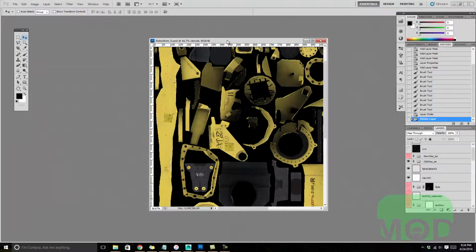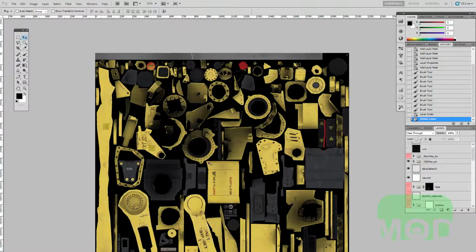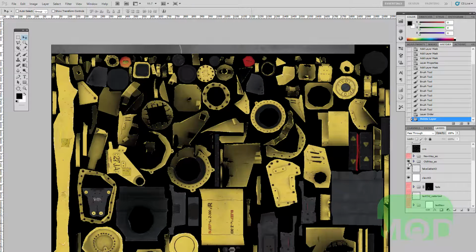So here's the texture in Photoshop. This is the original. I'm going to go ahead and show you first of all how to use masking to set up a way to fix any kind of abnormalities you may have with rendering out your ambient occlusion or color maps, or even the normal map. Sometimes with xNormal it has backface hits and things like that you might need to clean up.